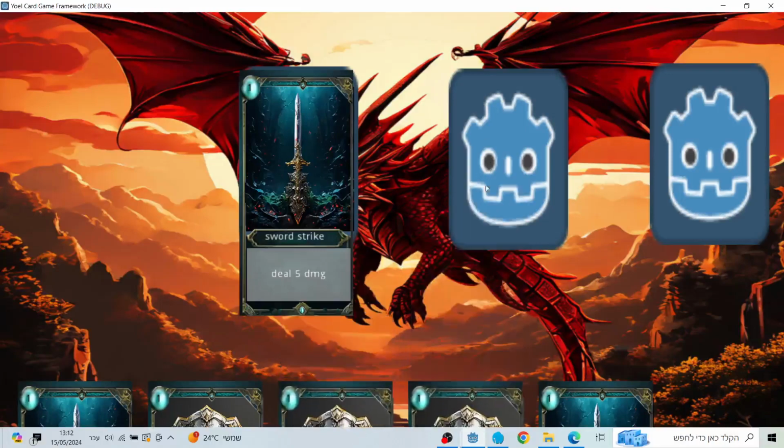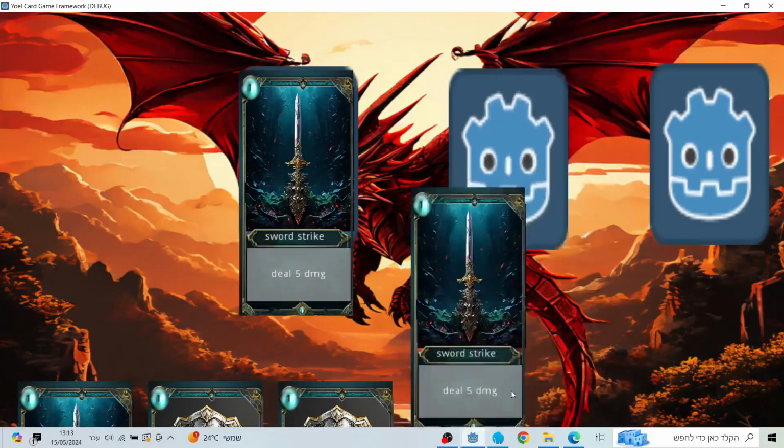A card pile can also be the draw pile or the discard pile. Let's say the draw pile: you usually can't drop cards on it, but you can draw cards from it. It draws cards automatically at the beginning of the turn, so it will call the function that does this.